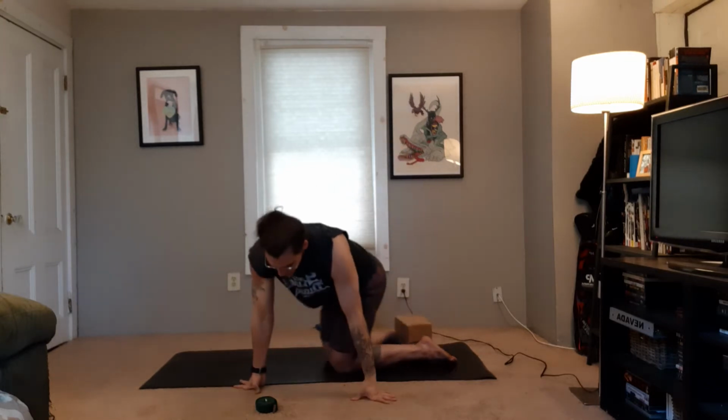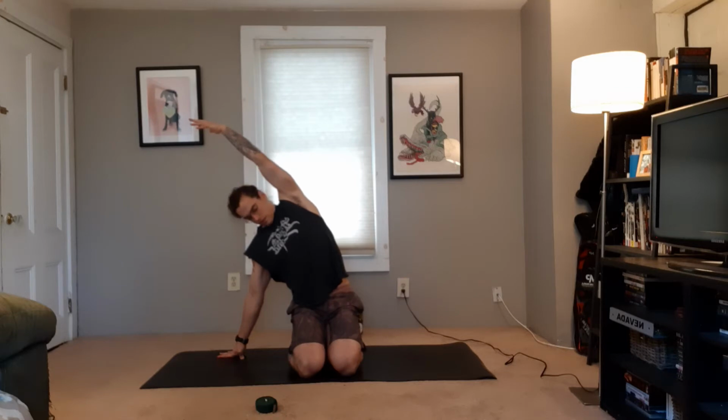I'm going to move just so you can see what I'm doing a little bit better. So the left hand is on something and the right arm is reaching overhead. Notice if you got light through your right butt when you do this and try to put a little bit more weight so you have equal weight distribution between your two butts.